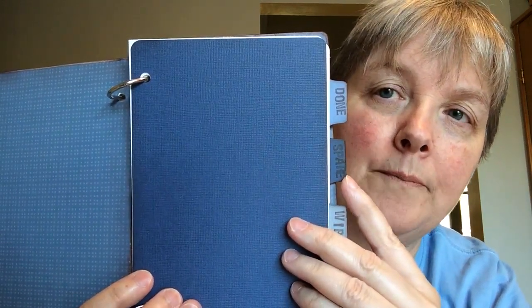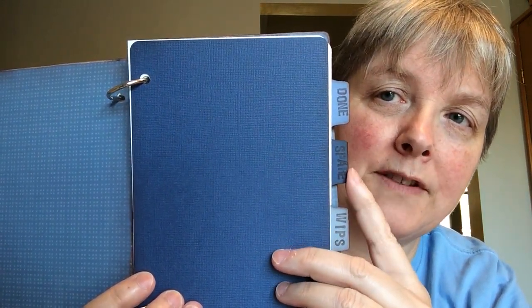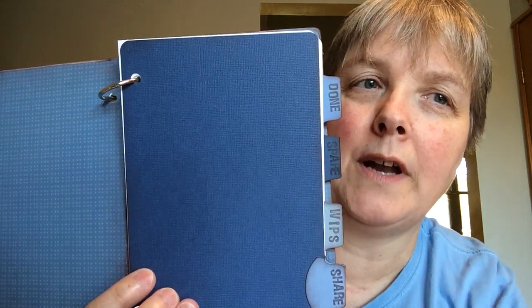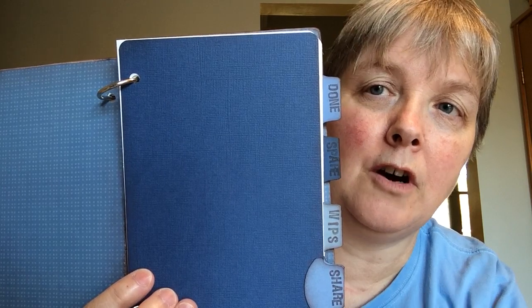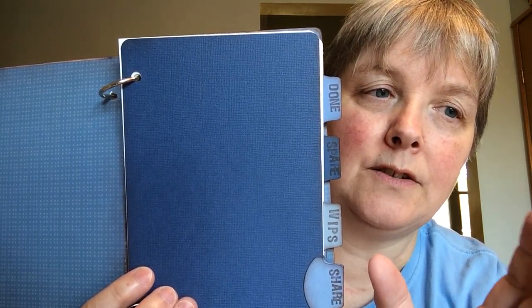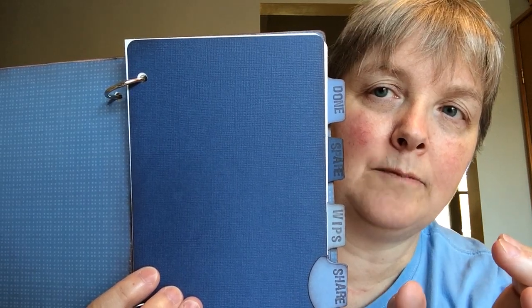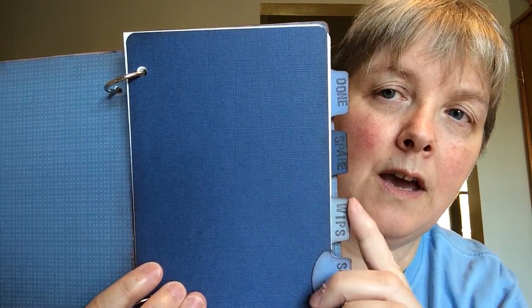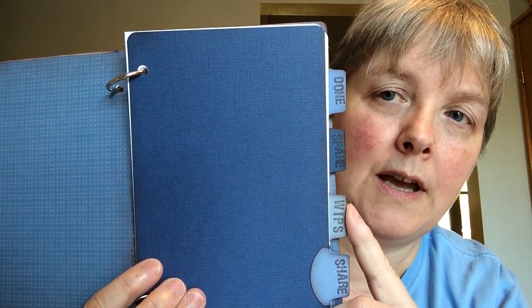But this tab is spare. That's basically just extra pages that I printed off. And I just made a template of what I wanted on those pages on my computer. And I was able to orient it so that I can get two pages out of one 8.5 by 11 sheet of cardstock. And then I have to cut it down a little bit to get it to fit in here. And then these are my WIPs that I have going.